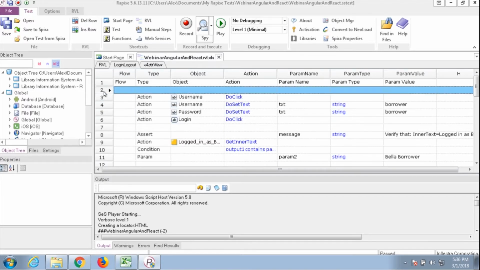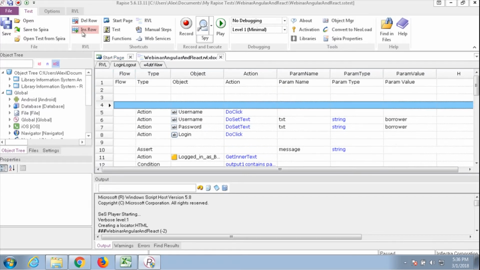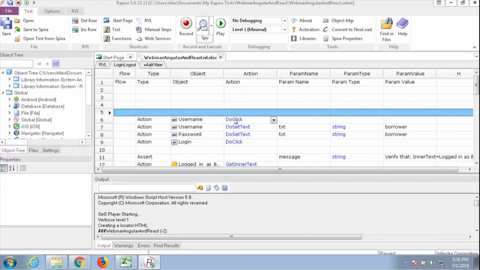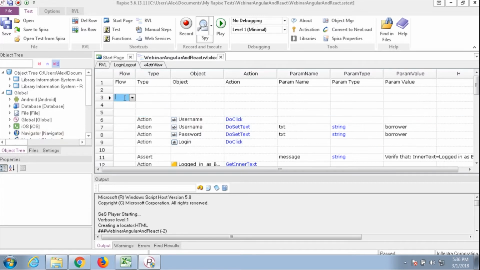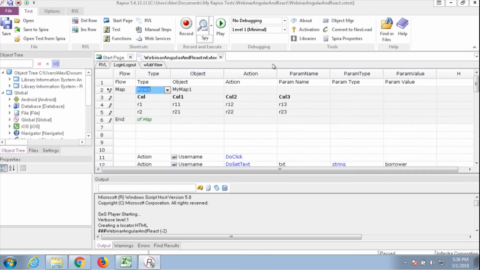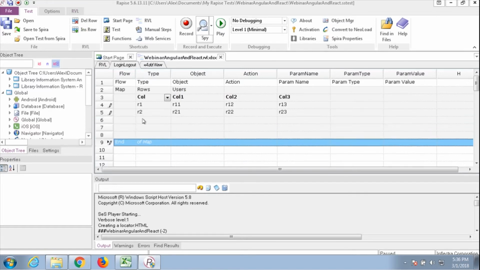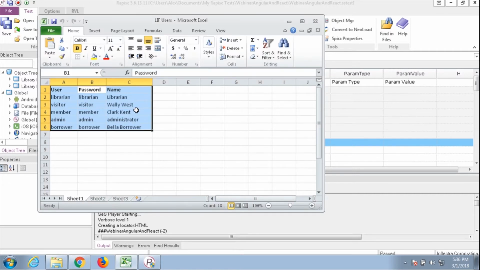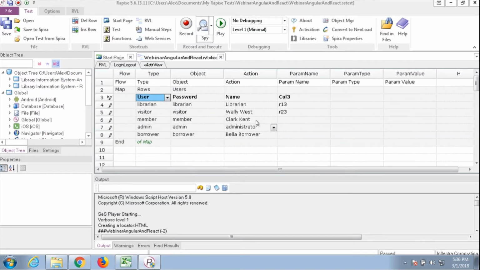Well, one simple thing that is worth doing, in most cases we do it, is data feed. One user is not enough. I'll do this quickly because we already did it several times. You may see other webinars and demo videos. So I'm going to add a map type roles, users, and add data here with logins, login names, copy, paste from Excel, remove redundant things. That's it. We have a map.